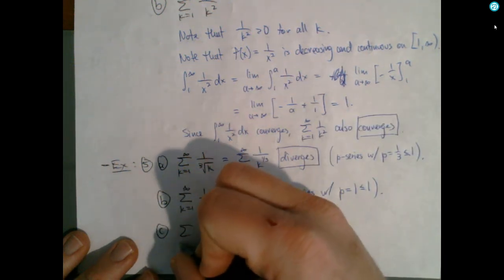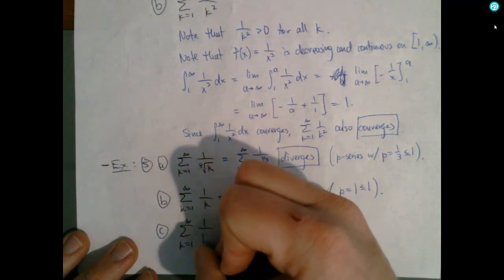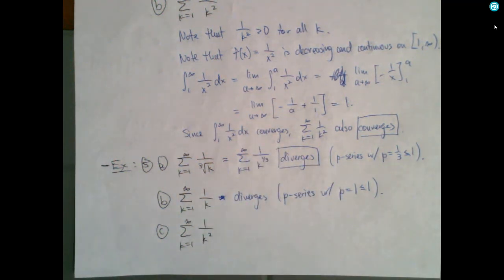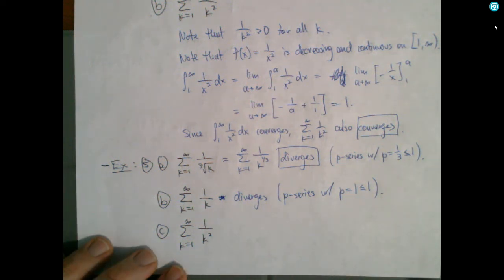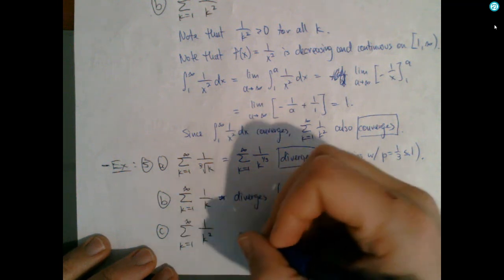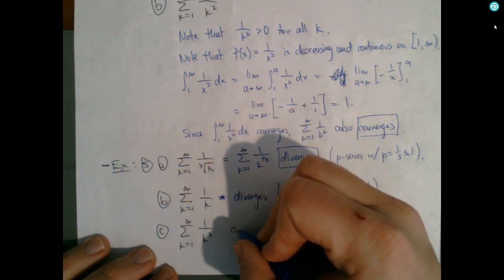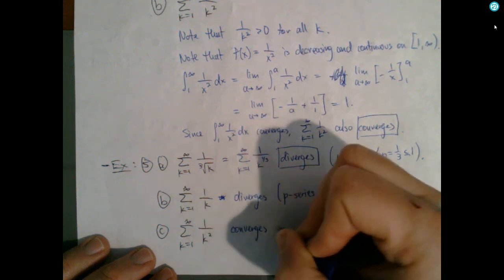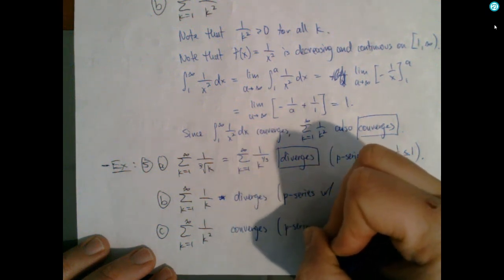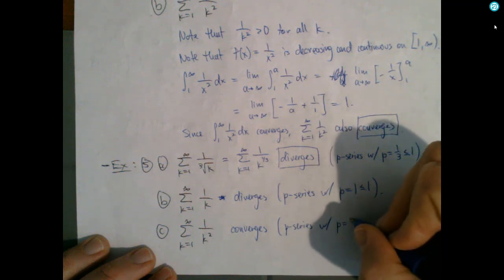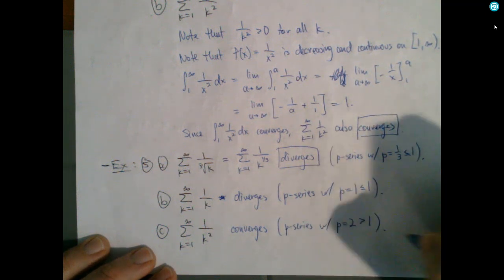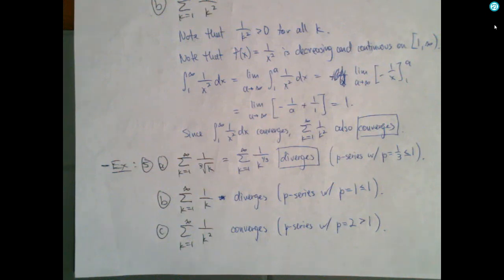Okay, what about the sum from k equals 1 to infinity of our next favorite one, 1 over k squared, which we've already proved converges. We proved that in the previous exercise. Well, so this one, we can see now with the p-series test that this converges for sure, because it's a p-series with p equals 2, and that's greater than 1, right? So it converges by the p-series test. So the p-series test is pretty easy and pretty nice. And that's that. That's all I have to say for this section.